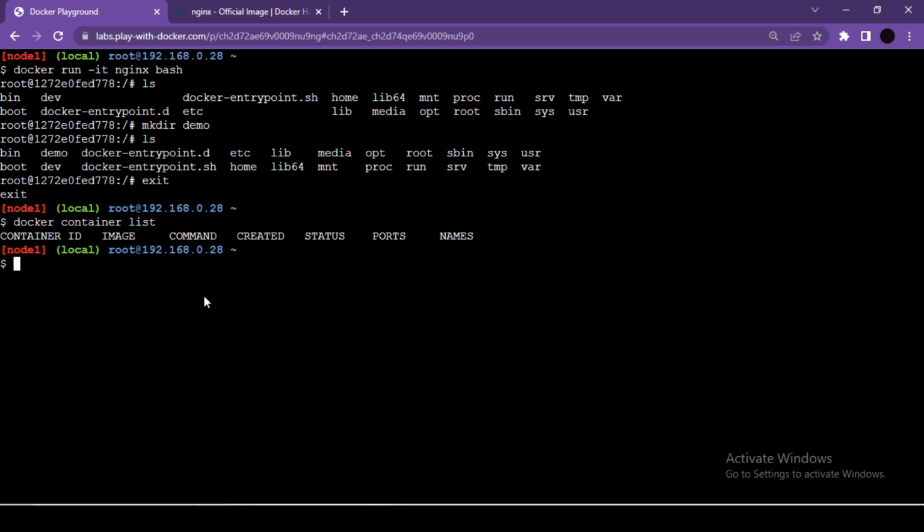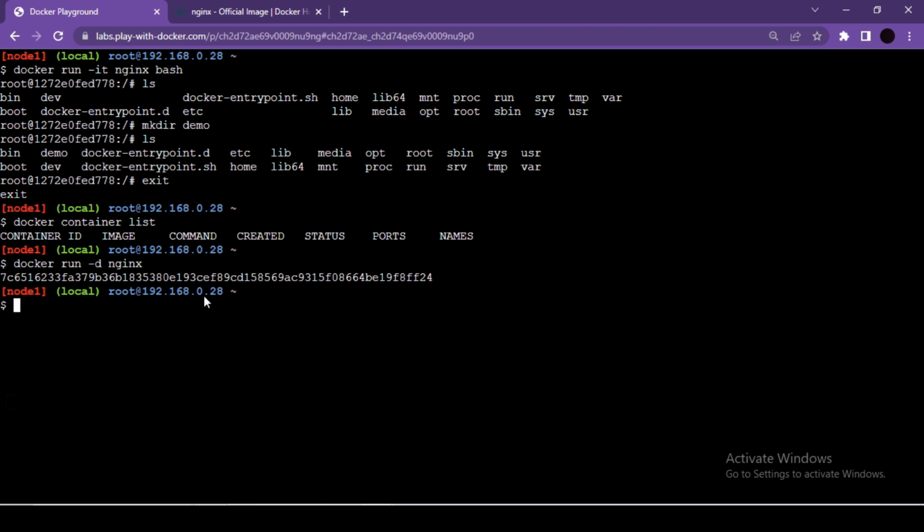So first of all, launch a new container. We will use the docker run command again, and this time I will simply pass the detached flag. We have already seen what this detached flag does: it will run our container in detached mode. If I run this, we get the command prompt back as well.